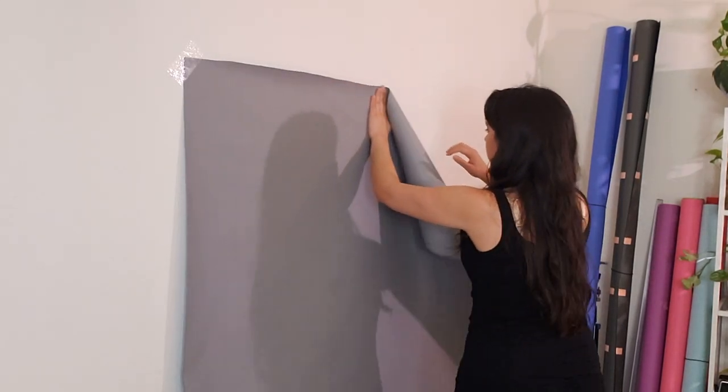You can also just tape pop-up backdrops directly onto your wall without any tripods at all. Here's another example of buying the affordable thing and then having to buy it again and again — this is a cheap tripod I bought like three times before I was like, this keeps breaking. So I ended up investing in one that is way more sturdy and I've had for at least two years. The tripod doesn't come with a phone mount, but it's metal with no springs, so I know it's going to last.